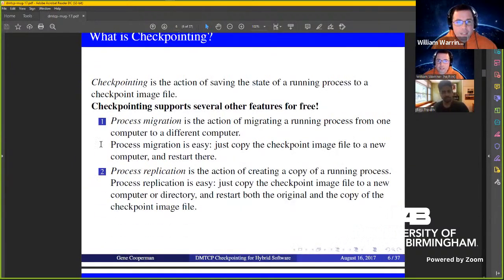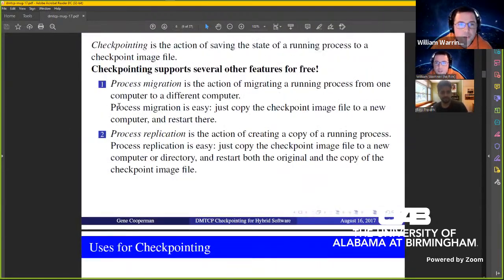And so, like I was saying, checkpointing is the action of saving the state of a running process to an image file. It's basically just saying, hey, what's in memory of this application? And then it takes that and literally writes all the ones and zeros to disk. And then, and I apologize if you're way past this already, when you restart it, it just loads those right back into memory and says, okay, start like nothing ever happened.